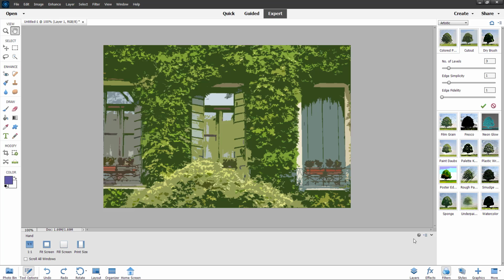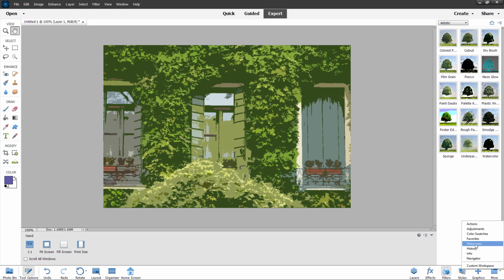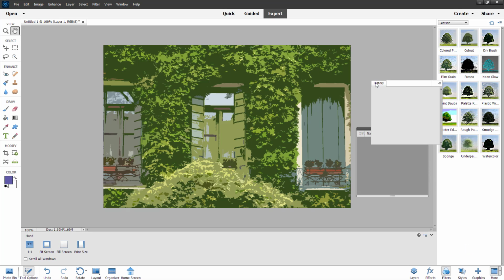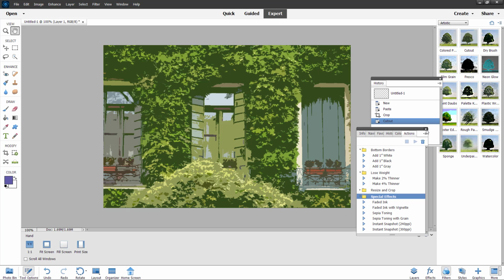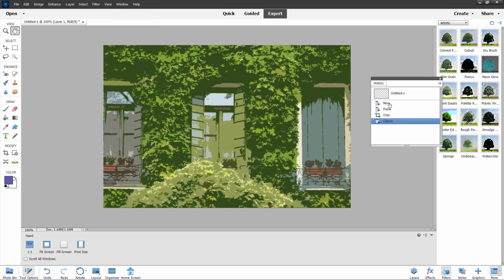Now if I go onto the More option, you can see that History is there, and these are all of the things that we have done so far, and all of it is recorded. You can also go onto the triangular icon right here and access the history from over here, and then close everything out. You can also go to Window and access History from there. Here you can see that from New File till the Cutout, all the steps are recorded.